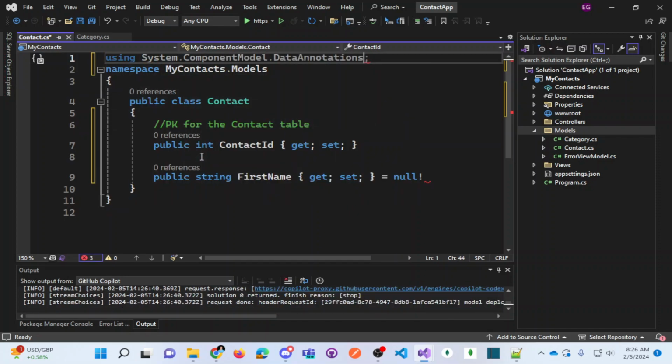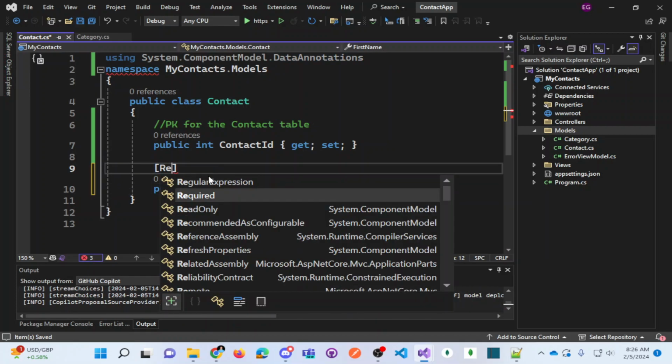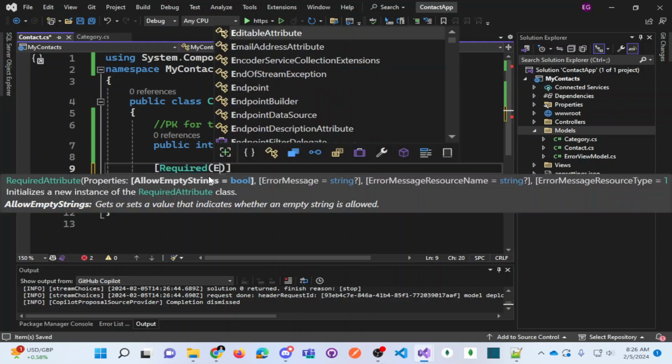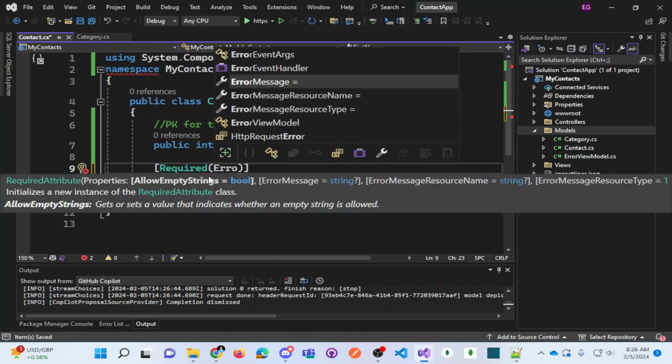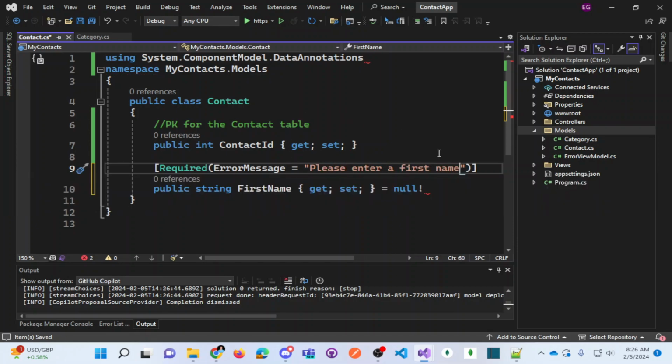So we could say that it's required. And if there's an error message, we do it like this. Please enter a first name, semicolon.